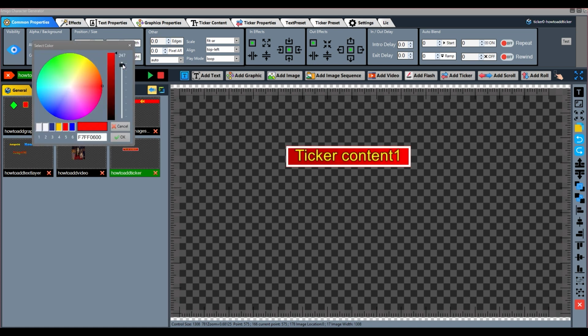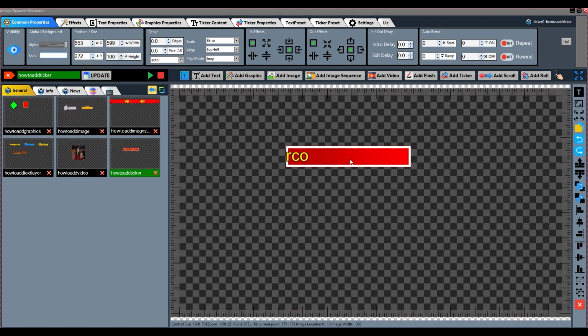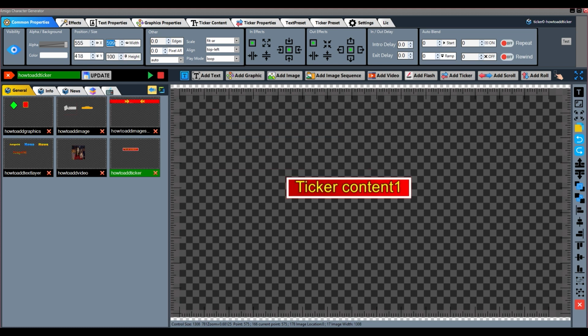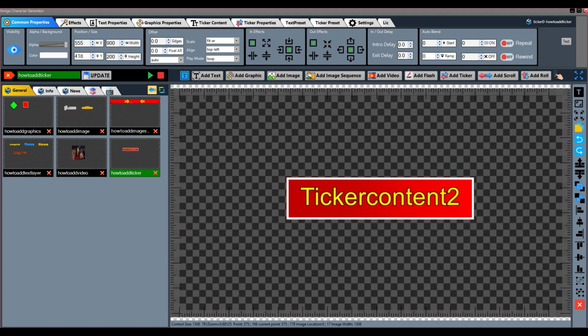And here the option to set the color opacity is given. Next function is position and size. In this function, the first given are X and Y positions, so you have to move the position of the ticker. The next option is size. Using this, we can set the size of the ticker layer.